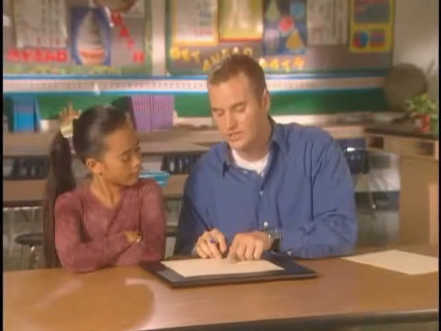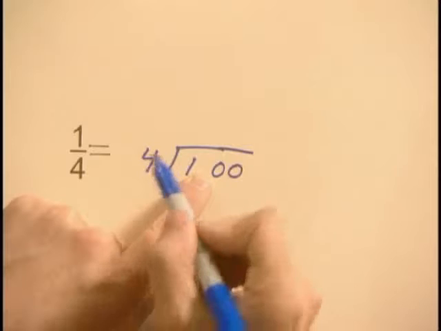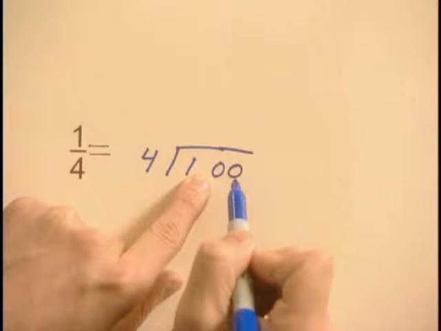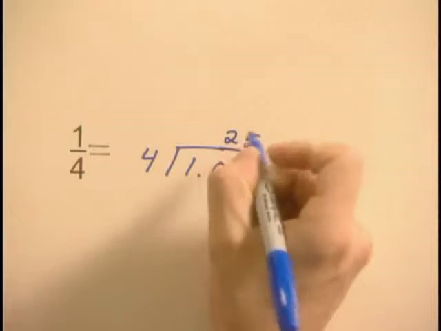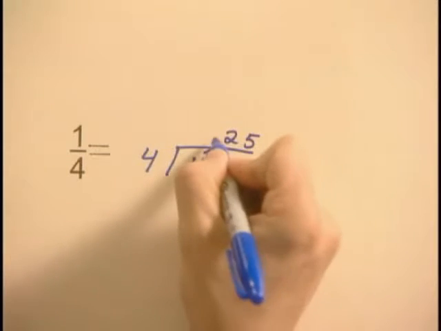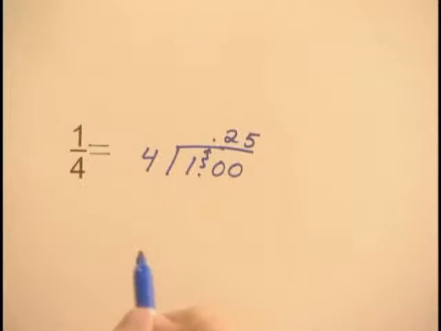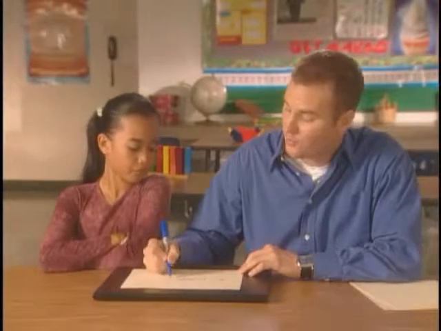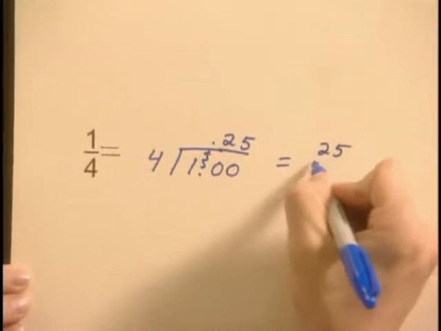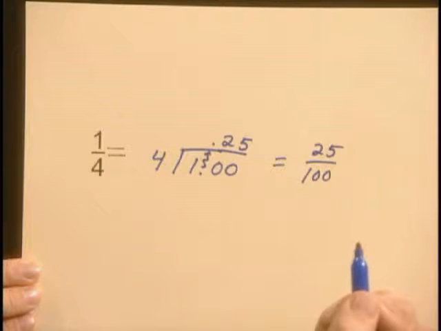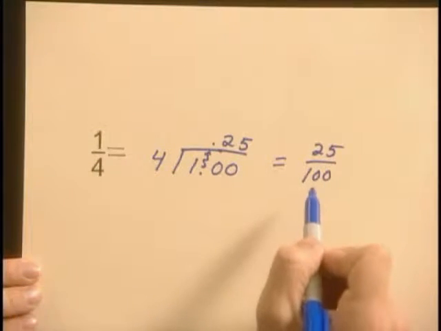Once again, let's pretend for just a second that decimal point isn't there. So now our problem looks like 4 being divided into 100. Now you and I both know that 4 goes into 100 how many times? 25 times. Perfect. 25 times. But once again, we're going to put our decimal point right there. So 1/4 is equal to 0.25, or 25 hundredths. Right? That's right. And we know from before that another way to write 25 hundredths, the decimal, is by writing 25 hundredths, a fraction. It's 25 per 100.